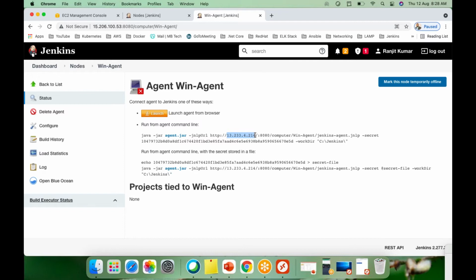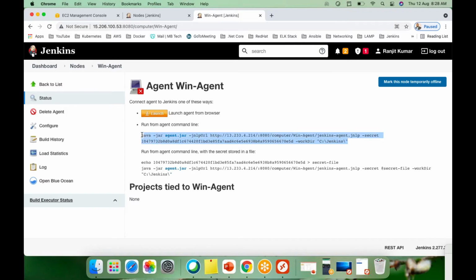Okay, so here you can see my server win agent is offline. Now if I go here, Manage Jenkins, and go to the nodes. This win agent, if I go to this side, you'll see the command and the secret key it is giving me are entirely different.